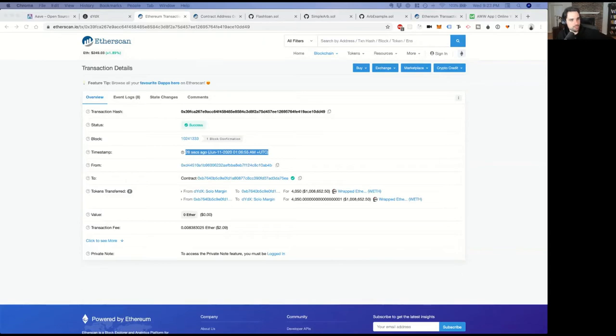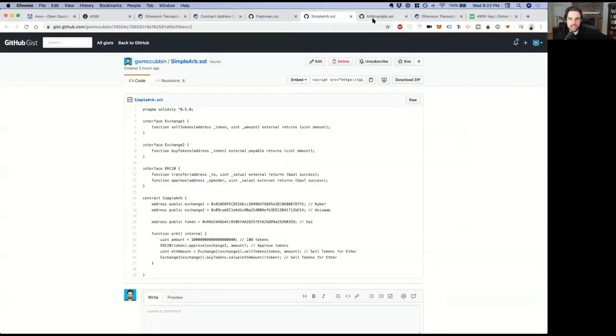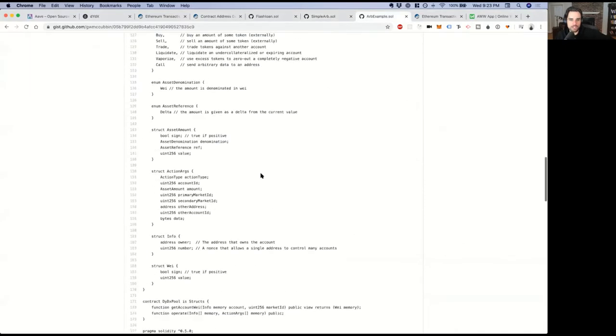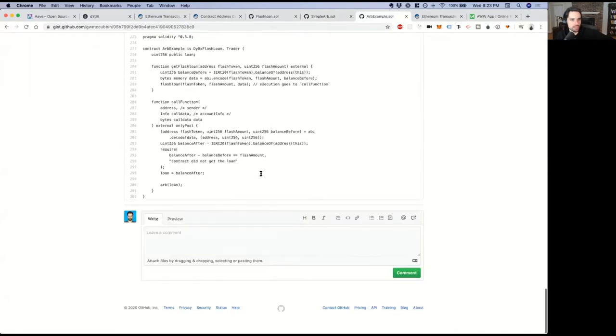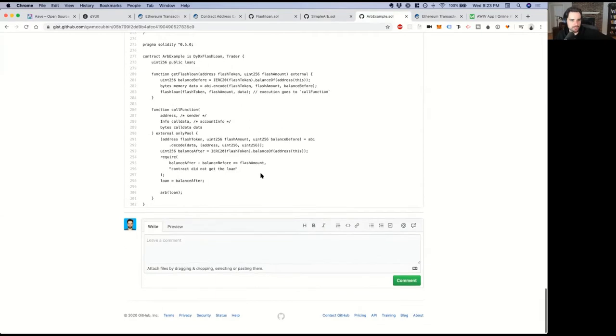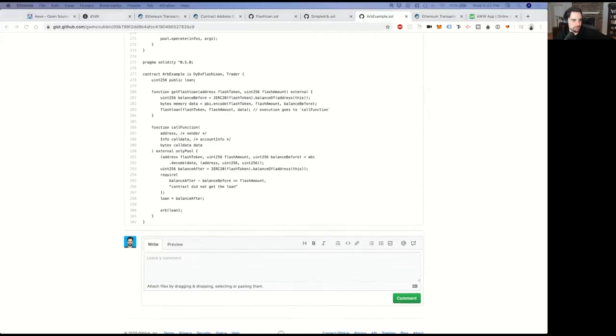Who has control of the flash loan contract on the blockchain? That's why I implemented this ownable smart contract here. You want to own your own smart contract and let no one else call the functions except you. Your wallet will be the owner. You'll control it essentially.